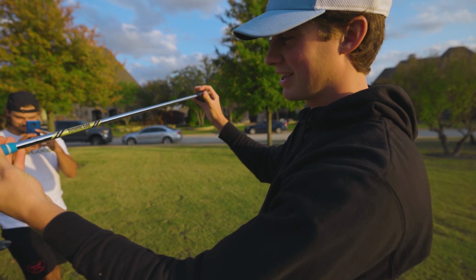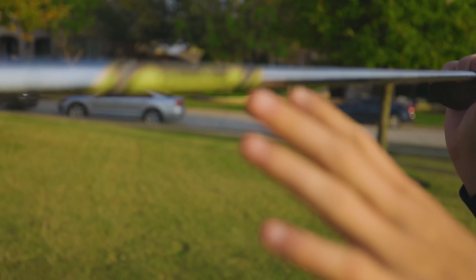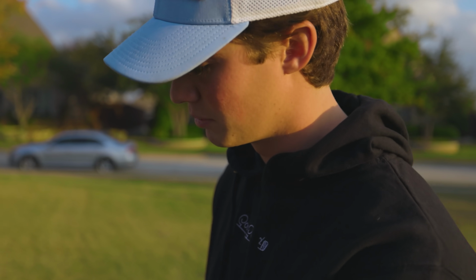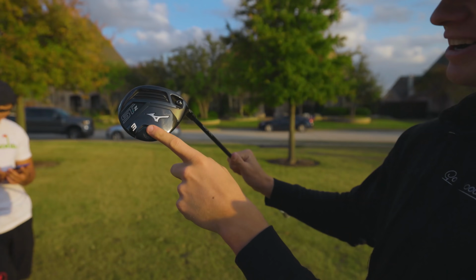Here onto my wedges, I got the Dynamic Gold S400. This has actually been one of my favorite shafts ever since I started playing golf. I'm not really sure, it's just the feel for me. I really like it.